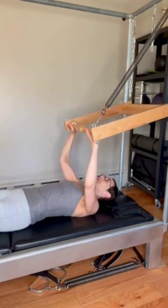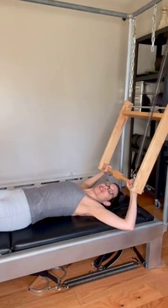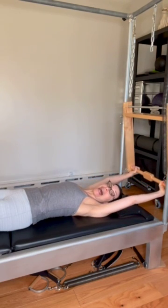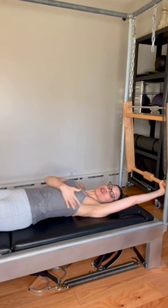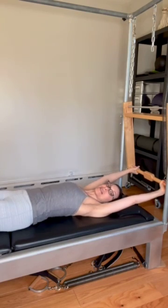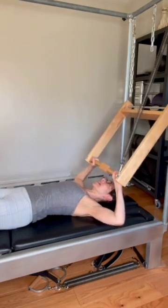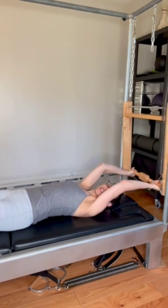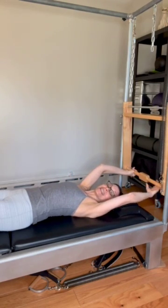Are you getting all that you can? Are you set up in a place where you can actually bend your elbows out to the side and then push back, maintaining natural curves of your spine? So, as opposed to a thoracic thrust. Or are you bending your elbows forward and then pushing the bar back because you're afraid of hitting the side bars?